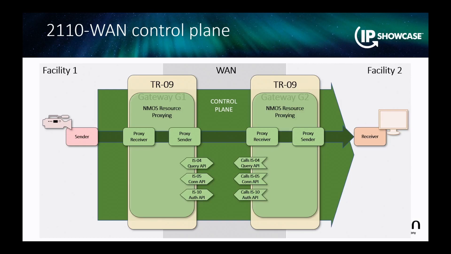That wraps up my brief whistle-stop tour of distributed production. We've looked at four different use cases with different topologies — some wide area, and some doing federation within a facility. We've looked at how the standard interconnect and standard handoff will be done using the 2110-over-WAN work being realized from the VSF as TR-09 parts one and two. The future is absolutely in more and more flexibility in distributed production with those three Ps — the people, the places, and the processing — and how we can use them to maximum efficiency to give us the most flexible production environment.